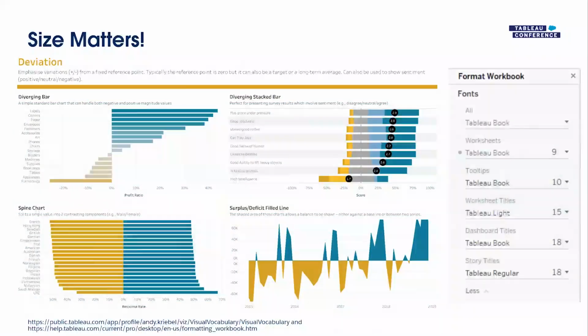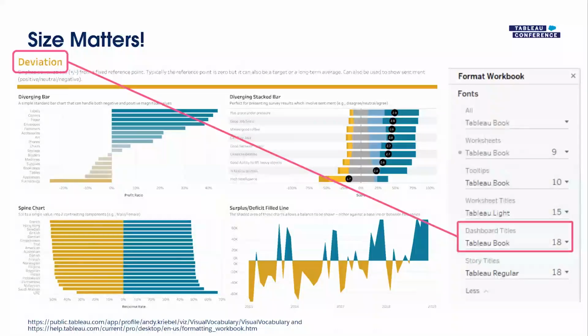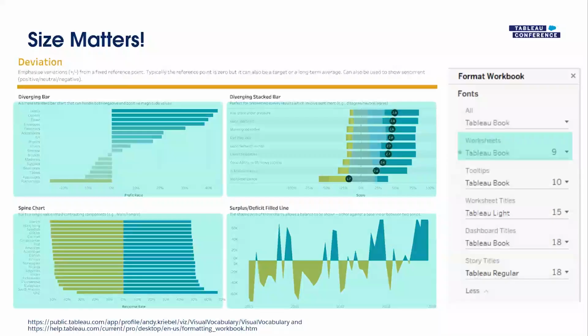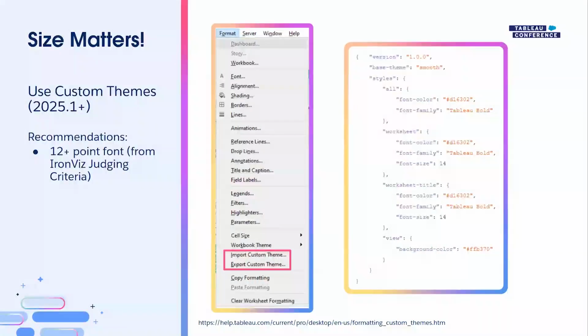So how does that translate to Tableau settings? Let's look at the workbook settings, which you can go to via the format menu and then workbook. So deviation, your top level font should be tied to your dashboard titles font. Chart titles, your mid-level font should be tied to your worksheet titles, and everything else, your low-level font, should be tied to worksheets. So let's say you found a combination of fonts that you like and that tests well with users and that you want to reuse and maybe share with others on your team to build a consistent, usable template.